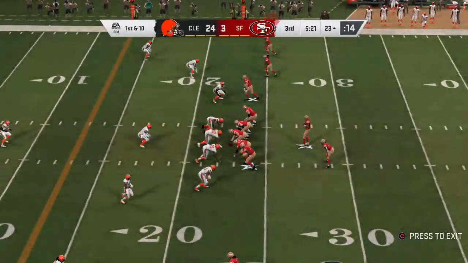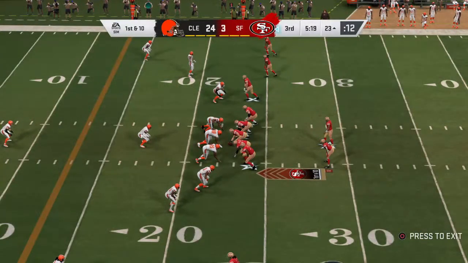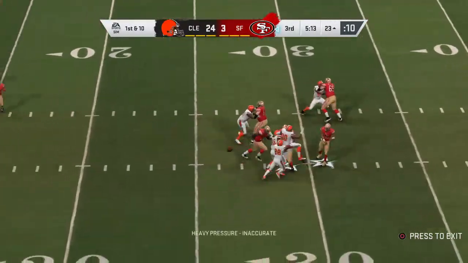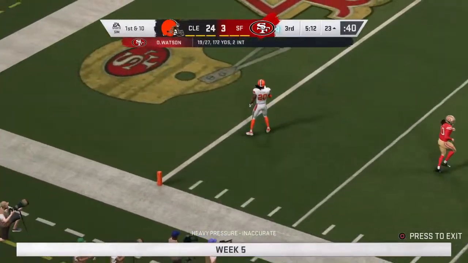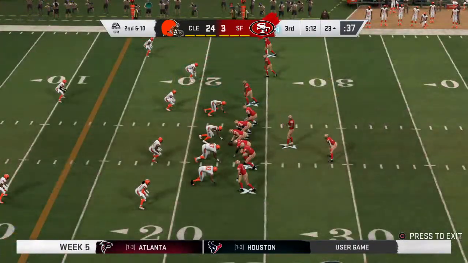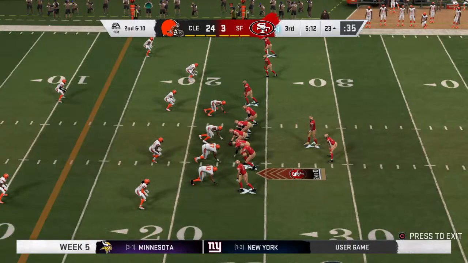Still in search of their first touchdown of the game, but they're on the move. 1st and 10. Watson now. From the gun, he'll throw. And he rifles one incomplete. He was trying to get it to Jerick McKinnon there. And that'll bring up 2nd down.